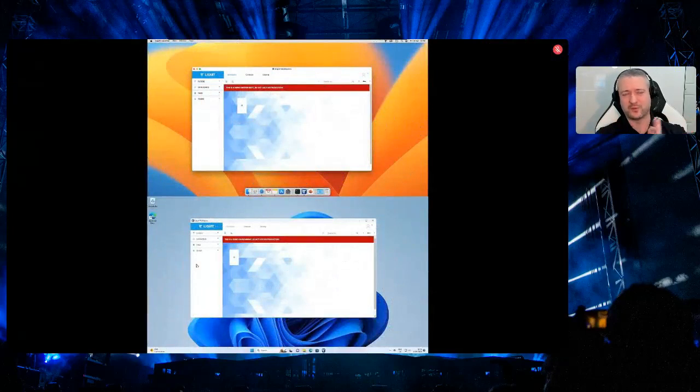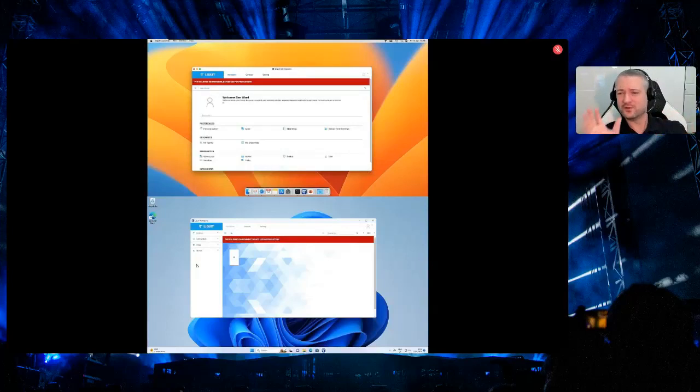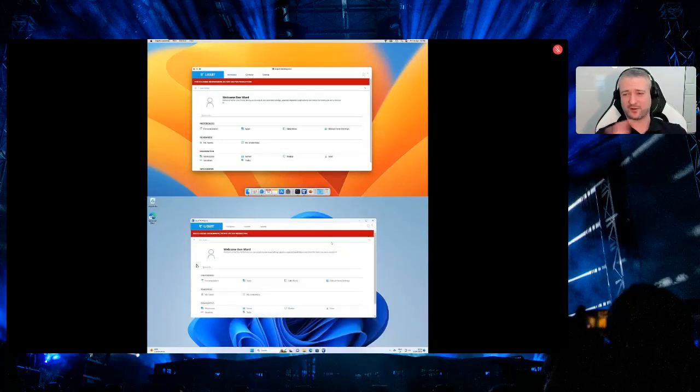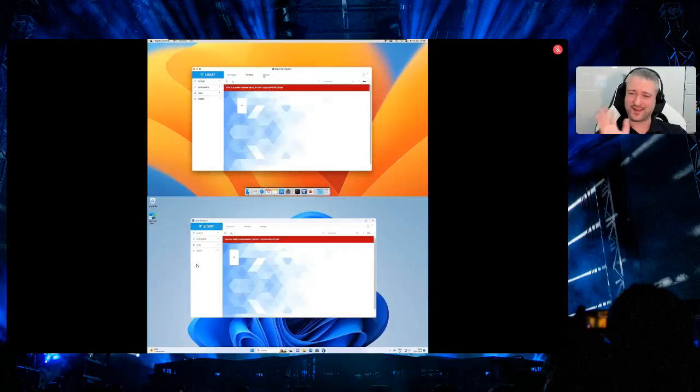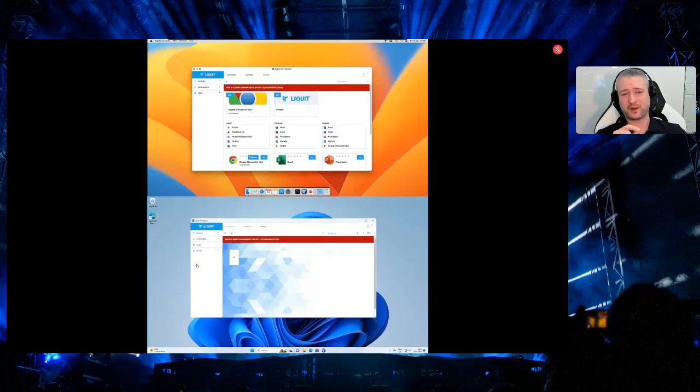You could have multiple platforms. You could have Windows and Mac. In that case, the look and feel will be exactly the same. So the same user, in this case Ben, I'm logged in as Ben across both of these different platforms, Windows and Mac. I can go in and I can select and subscribe to applications, and the same applications will follow me for Windows and for Mac.